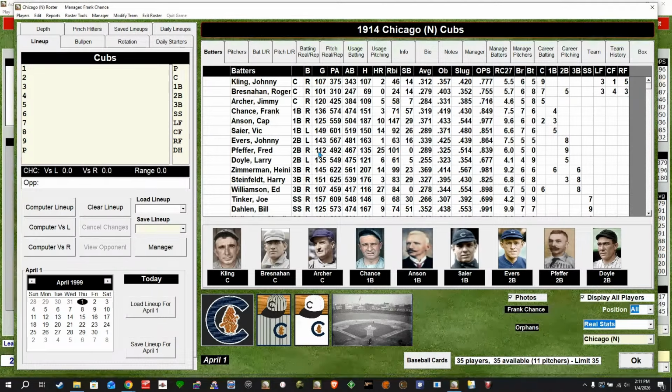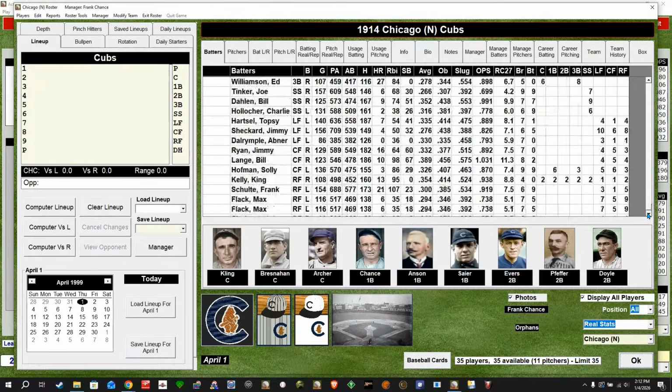So again, I think the casual fan's not going to know who Harry Steinfeldt was, but he was the hot corner component of the Tinker to Evers to Chance double play combination. So you can see these are big files. But then as you get more into it, you start learning about these guys that aren't in the Hall of Fame that were excellent players, like Jimmy Sheckard. In fact, I have him. I think on my Michael McGreevy league, I'll take Jimmy Sheckard in left field anytime, and not bad here.